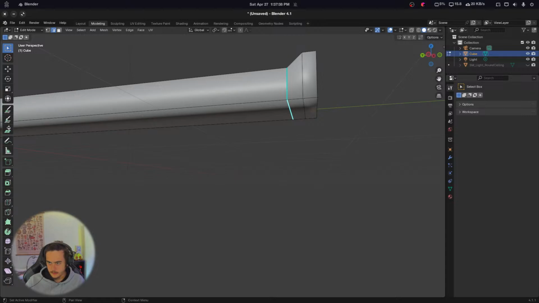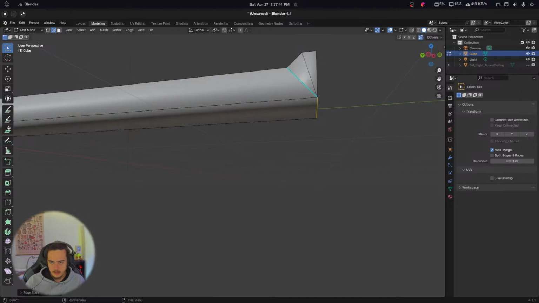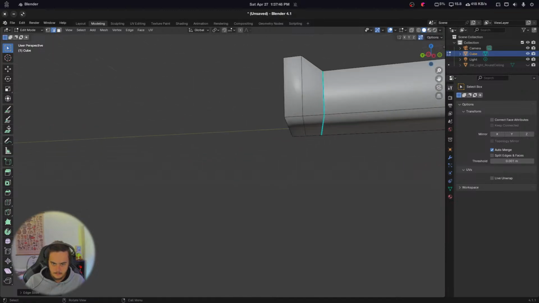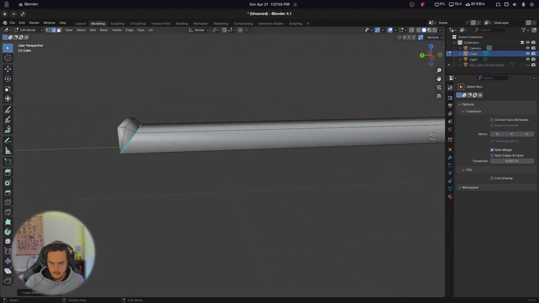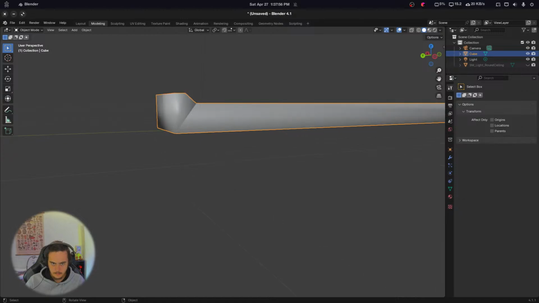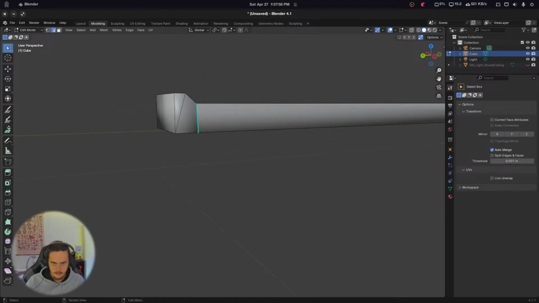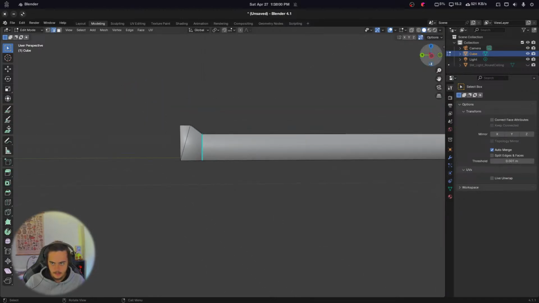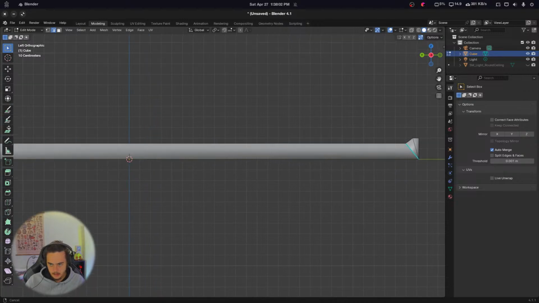No options, right? Yep. So we got that in there. That is extremely gross though. Let's fix that.